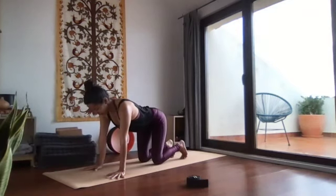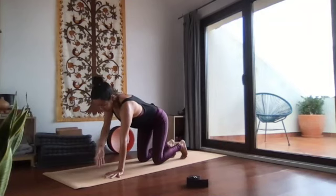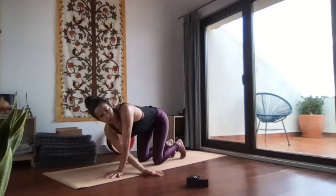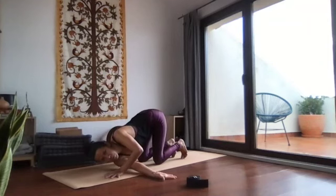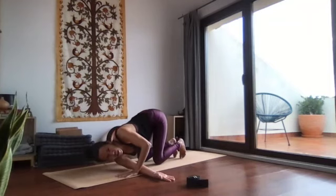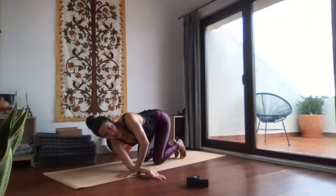We're going to do our first shoulder exercise. So on the next inhale, bring your right hand up. Exhale, press the needle underneath. You can go all the way down into your shoulder or stay a little bit up. Your choice. You can stay also in your elbow. It's a lot.